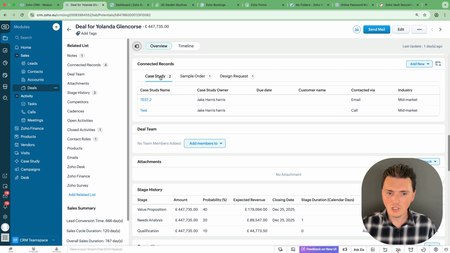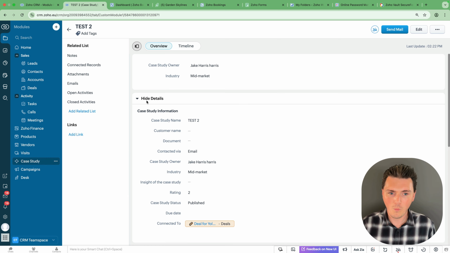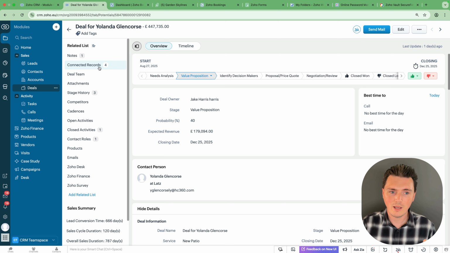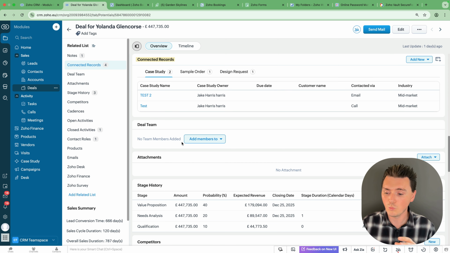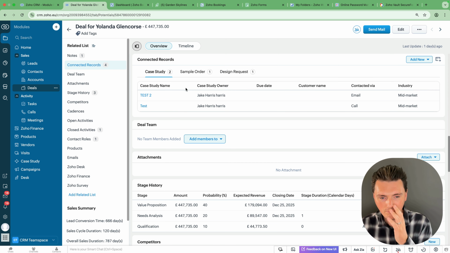My concern, if I'm honest with this, is that what I like right now as an administrator is that I have control over how things are linked together. Once this is launched and being used for everybody, we lose some element of control because a user could connect your deal to any record in the system. So I think that's the only thing I'm conscious of as a Zoho consultant: how do we make sure these connected records are being used well within a process?